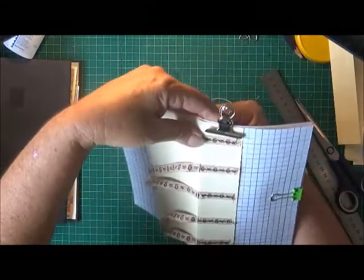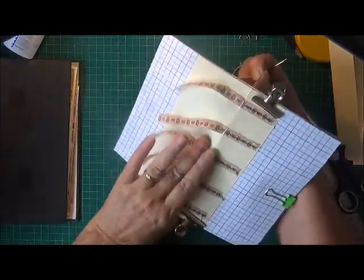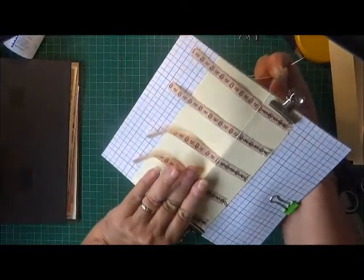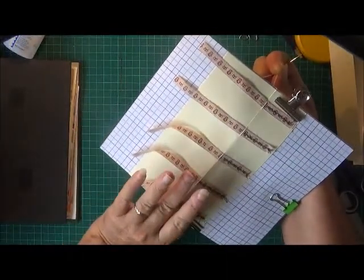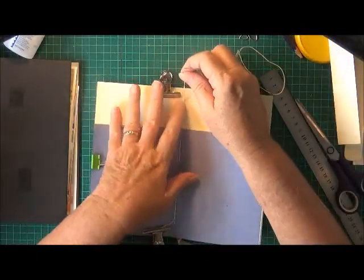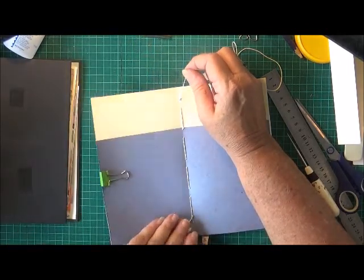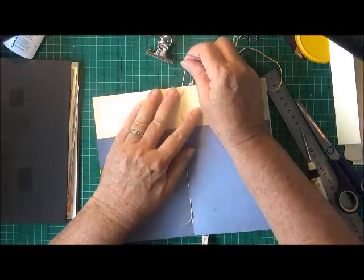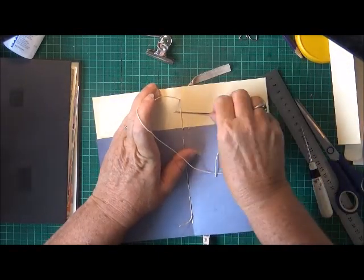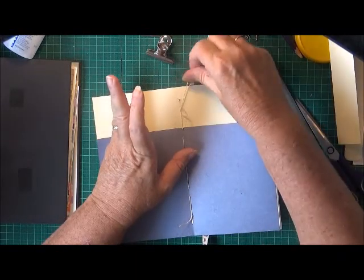And just pull it rather nice and tight over those strands there. And then all I done when I got up here, I can take that off now. All I done was I just went in under that stitch there and just made a knot.